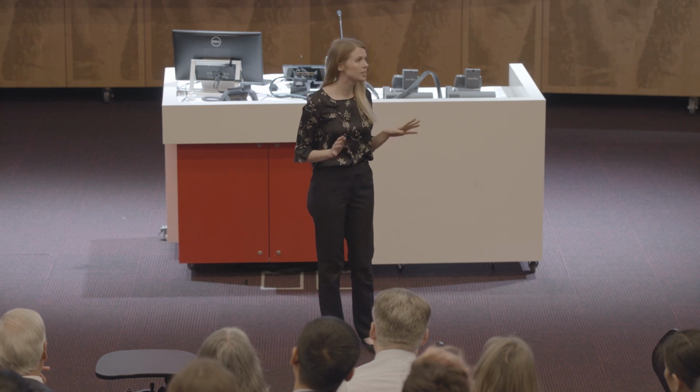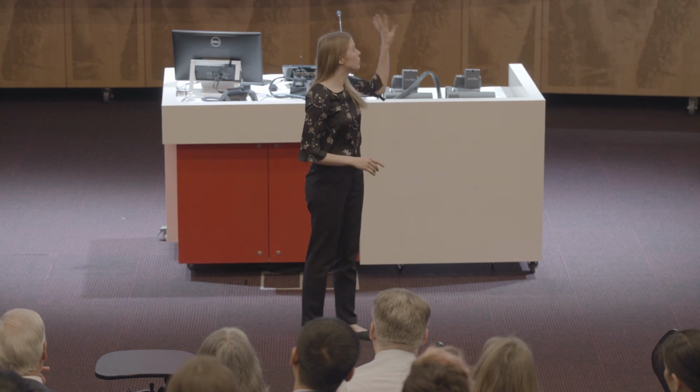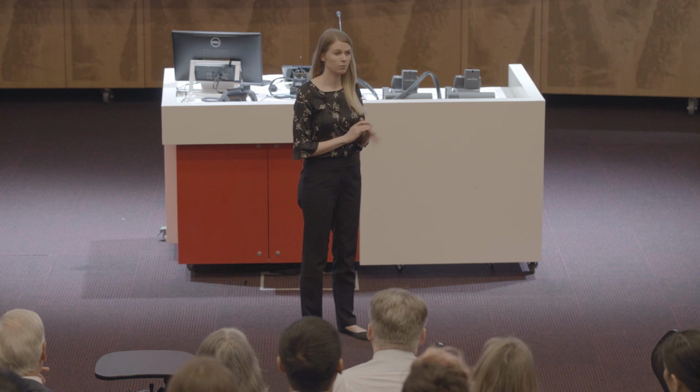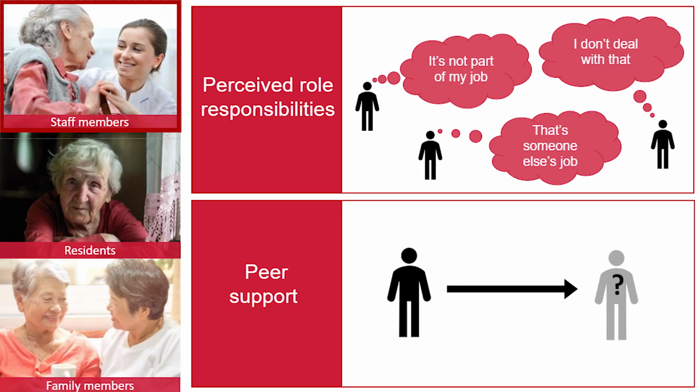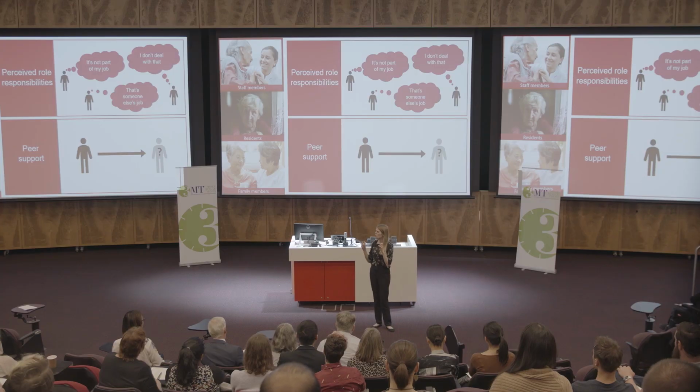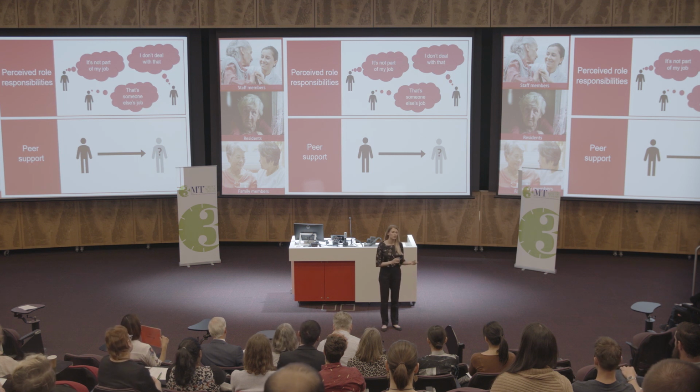While I'm still interpreting the findings from family and residents, I have identified 7 key themes influencing staff members' prioritisation, 2 of which I'm going to touch on today. The first was that prioritisation was influenced by perceived role responsibilities. Staff members demonstrated what is known as "it's not my job" syndrome, where care tasks outside the scope of assigned duties were often considered as a lower priority.